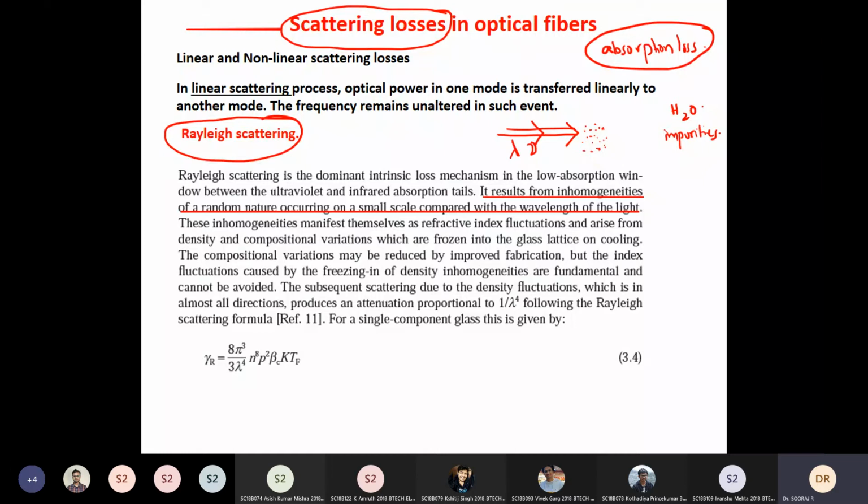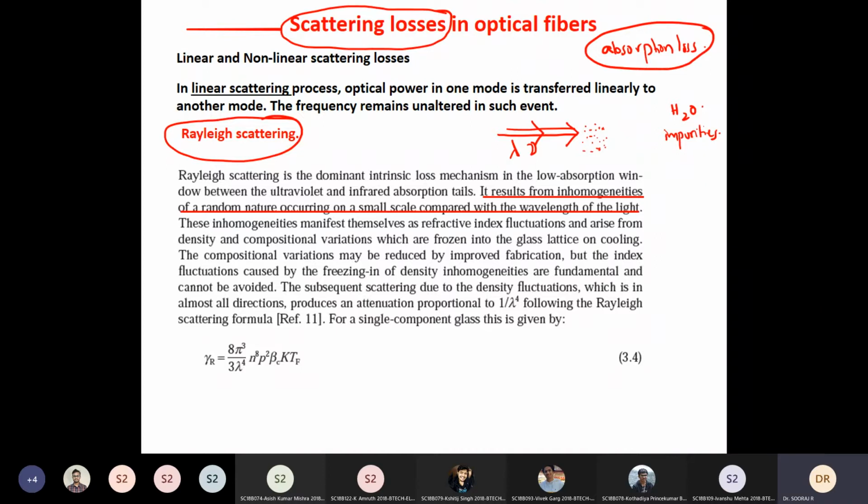Similarly, in early morning and late evening, the sky appears reddish. That's also because of Rayleigh scattering. It so happens that the red light gets scattered more, and therefore the red light arrives at your eye early in the morning and late in the evening. That's why during those two times the sky appears reddish in color. Anyway, Rayleigh scattering is a linear scattering process in which the direction of light changes. However, the frequency remains unaltered.